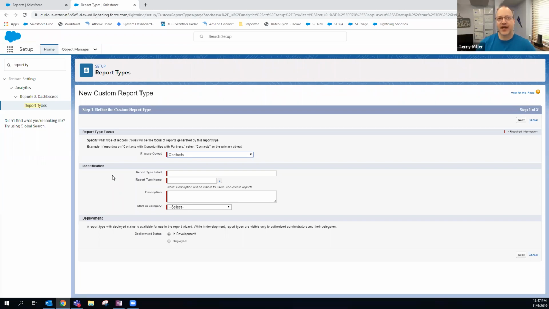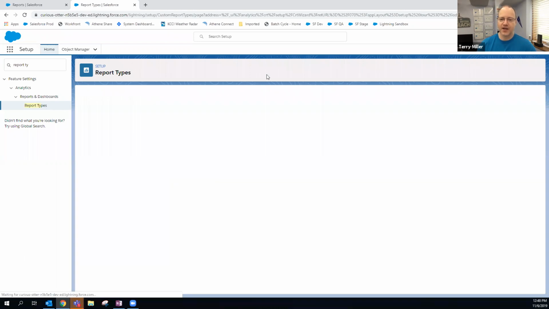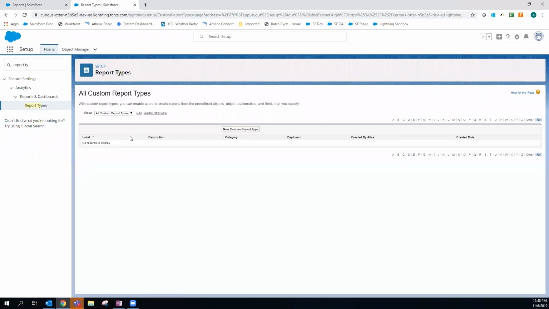If a user can't see a custom report type that you've created, what might you look at to troubleshoot that? You'd want to make sure that it's been deployed when you're building it. Oh. Yeah, absolutely. Make sure it's deployed. And assuming they have access to the object, that would be the big issue. Yeah, make sure it's deployed. You make that mistake once and then you remember to do that correctly every time after that.